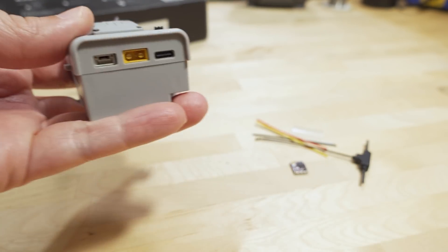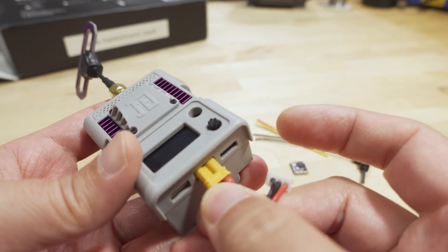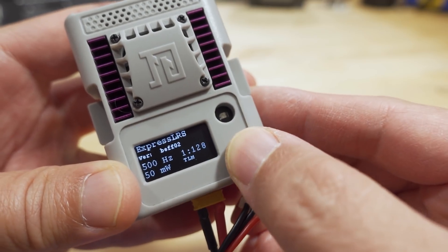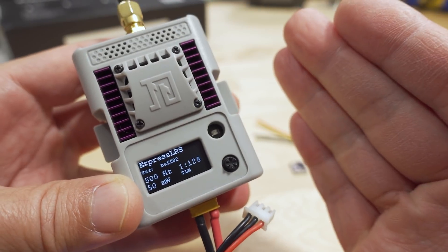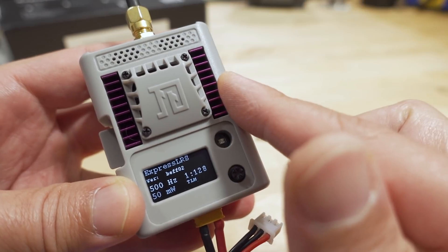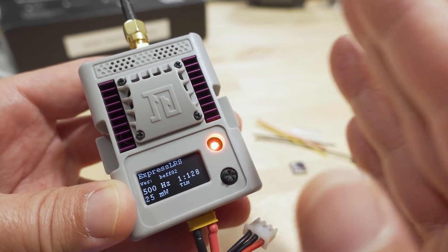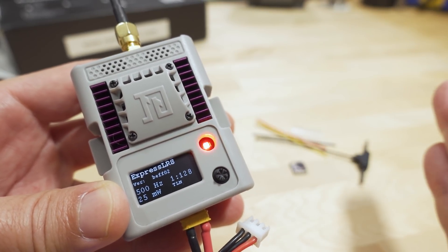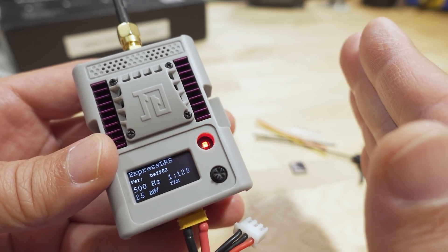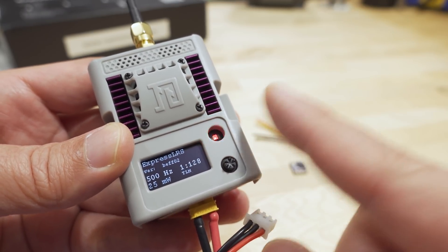The input voltage range on the XT30 is like 6 to 16 volts, so basically 2S to 3S range. I'm going to put a 2S battery in here so it turns on and you can see the screen — but the button doesn't work. If you get the V2 Lua script on your OpenTX radio it will work fine. But until version 2.1 of ExpressLRS comes out, when all the OLED screens and buttons are officially supported, you won't be able to use this on non-OpenTX radios to control settings. You'll have to wait until they update to version 2.1.